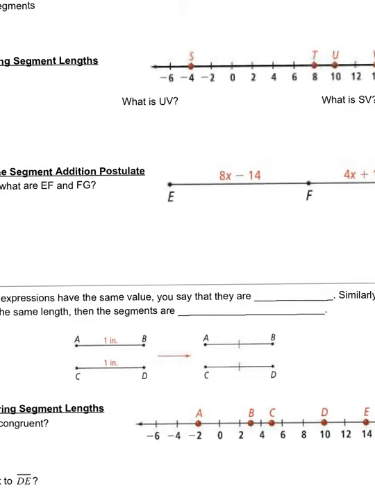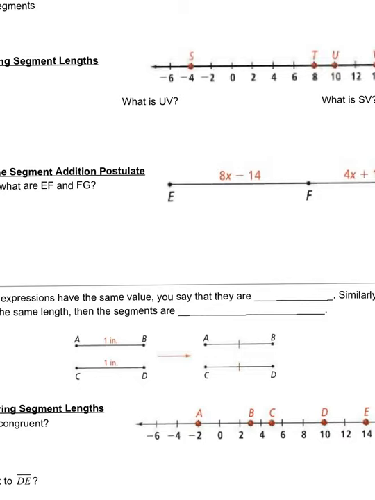All right, guys, in this section, we're going to do a little bit more math-based rather than definition. All right. So 1.3, we're measuring segments. Now, when we're given a number line, we need to refer upon absolute value signs. So in part one, we have a number line. It is -6 through 16. And the first question asks us, what is ST?